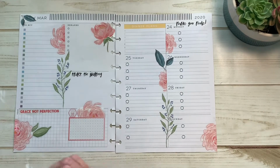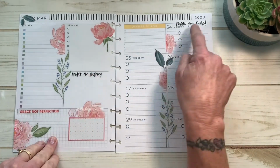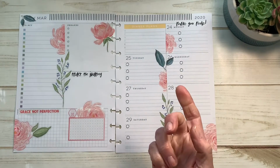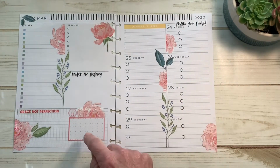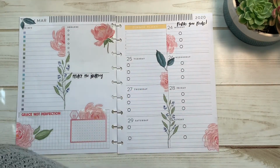It's mainly done with just the floral. And the only thing I pulled in was these quotes. The three quotes were from Gold Star Quotes. And this box and the to-do were from Colorful Boxes. Other than that, this was all one page.